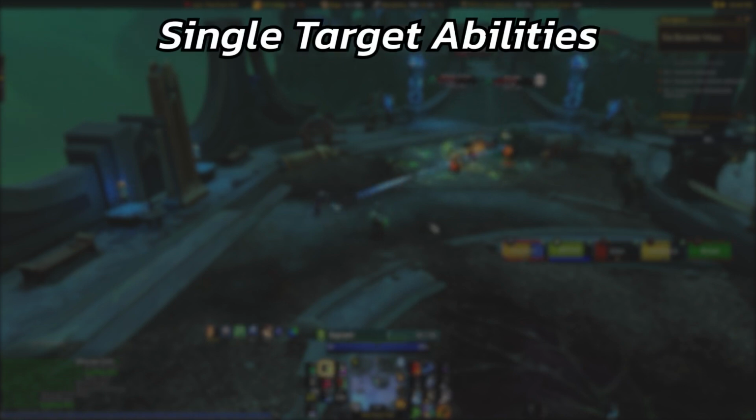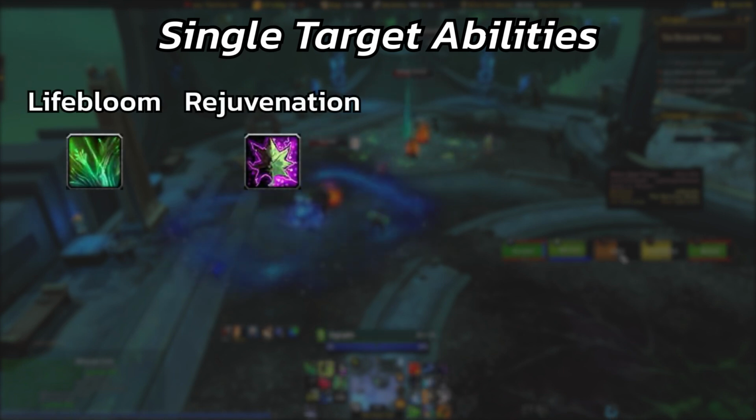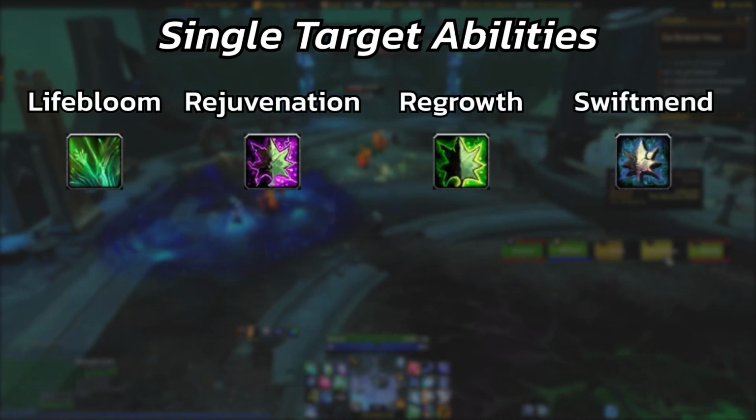Now that you know the idea behind Restoration Druid, let's start looking at your single target abilities. In this section we have Life Bloom, Rejuvenation, Regrowth, and Swift Mend.